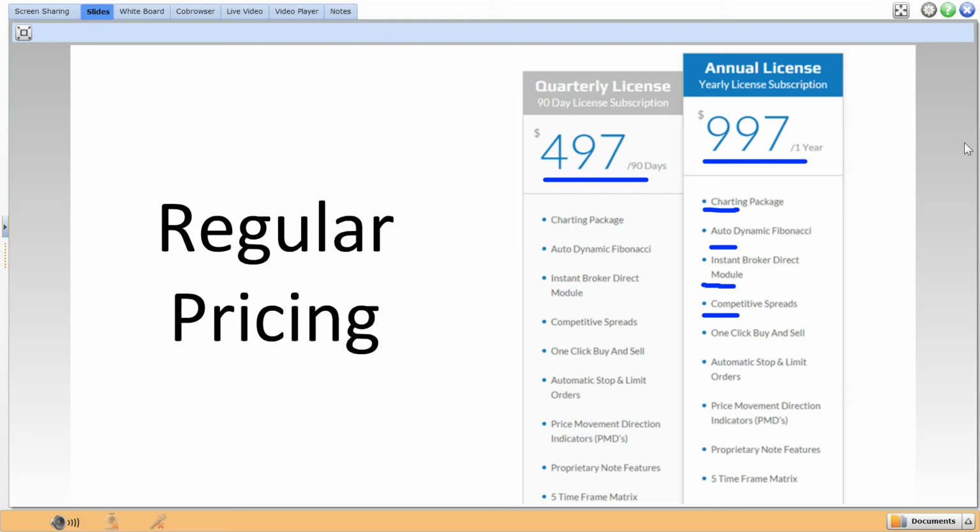And then automatic stop limit, that's all included. So even if you're getting the software just for the Fibonacci trading strategy, you're still going to have the matrix and all that stuff included, and we'll provide a lot of the training that goes along with it. Now, again, this is the regular pricing. This is where, as we roll out features and the platform progresses, the prices are heading.